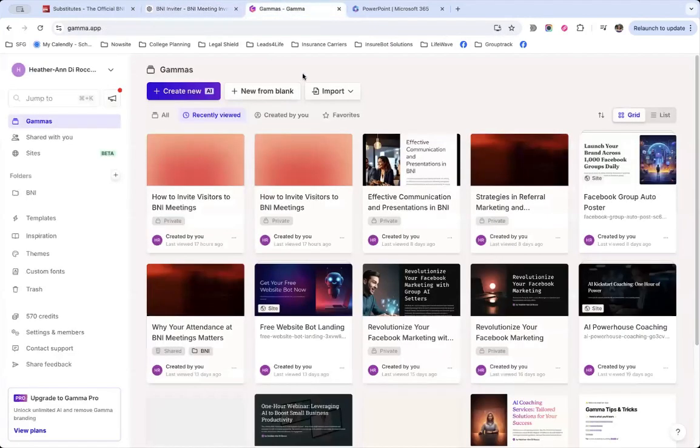And the nice part about Gamma is it's free to use. It only takes 40 AI credits and you get 600 credits, and you can buy more credits once you go through them. Or if you want unlimited credits, it's like $8 a month. It is not the most expensive AI program out there. And if you create another email address and refer yourself, you can get more AI credits.